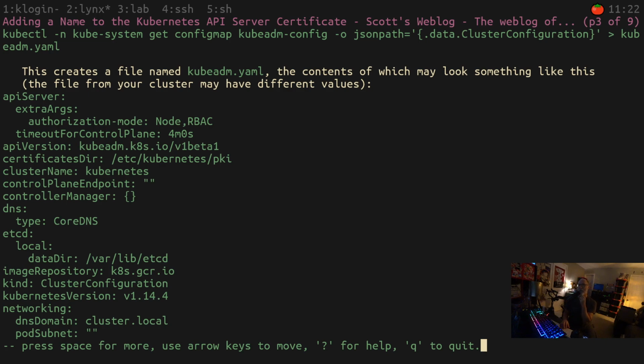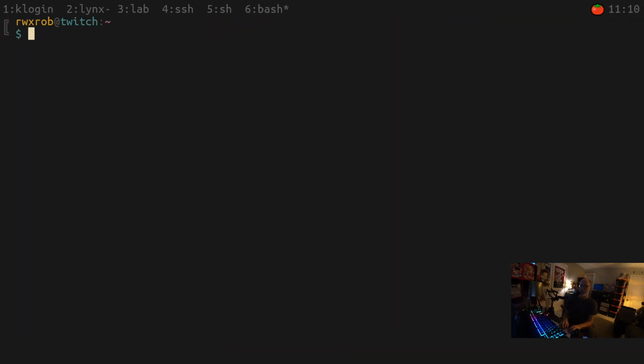You know what? Let's actually do something. Let's pretend that we're not using the minikube config file. Let's pretend that we're going to treat our Minikube nodes, our API nodes, as if they're actual machines for a second. Because I'm going to simulate what I have to do to get the CA. I have to log into the API server, and I can go grab the CA file right out of the /etc/kubernetes/pki, right? So we can do this.